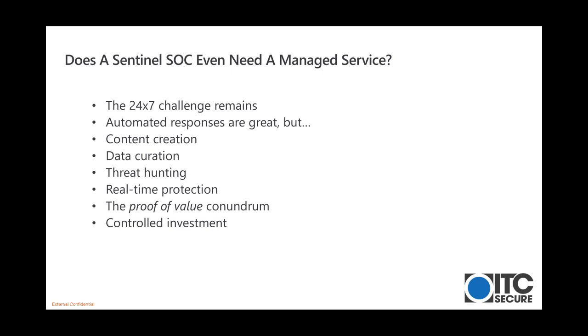And then, of course, threat hunting. The platform allows us to look for risks in the environment, particularly if it's coupled with other Microsoft tools or third-party tools, in this case something maybe like Defender ATP. We can use the indicators of compromise that we see from the SIEM to inform our analysts to go and look for evidence of breach or attack elsewhere in the environment, 24/7. We have the people, that's what they do. Real-time protection goes without saying. We're there to detect and respond.